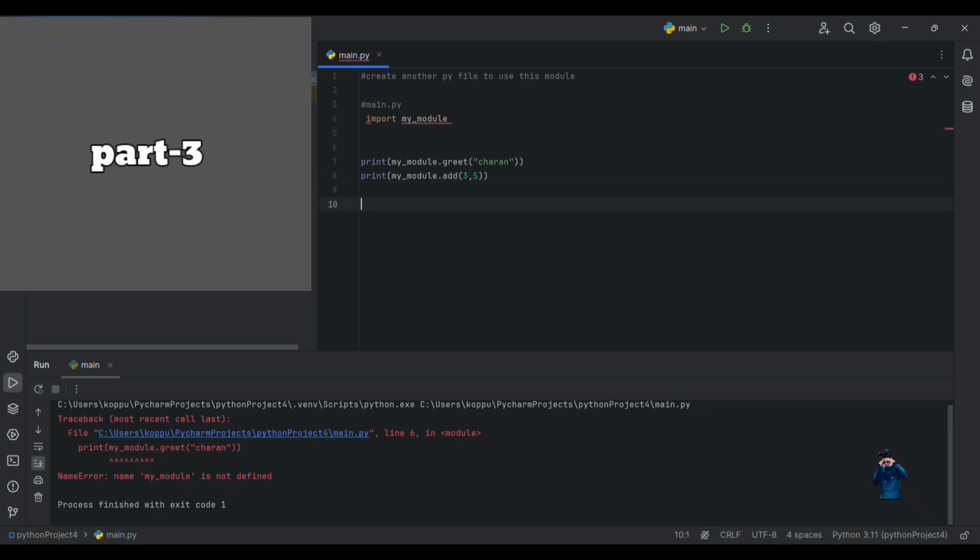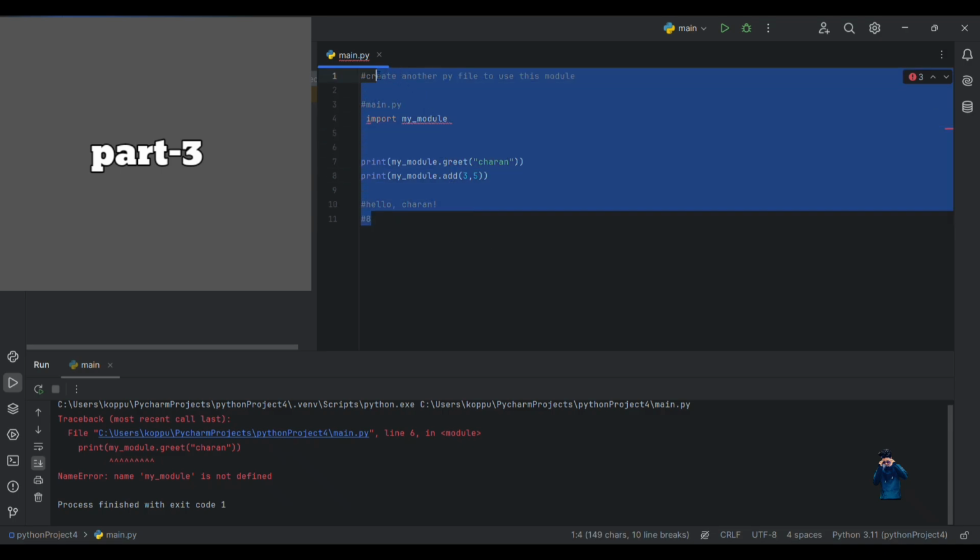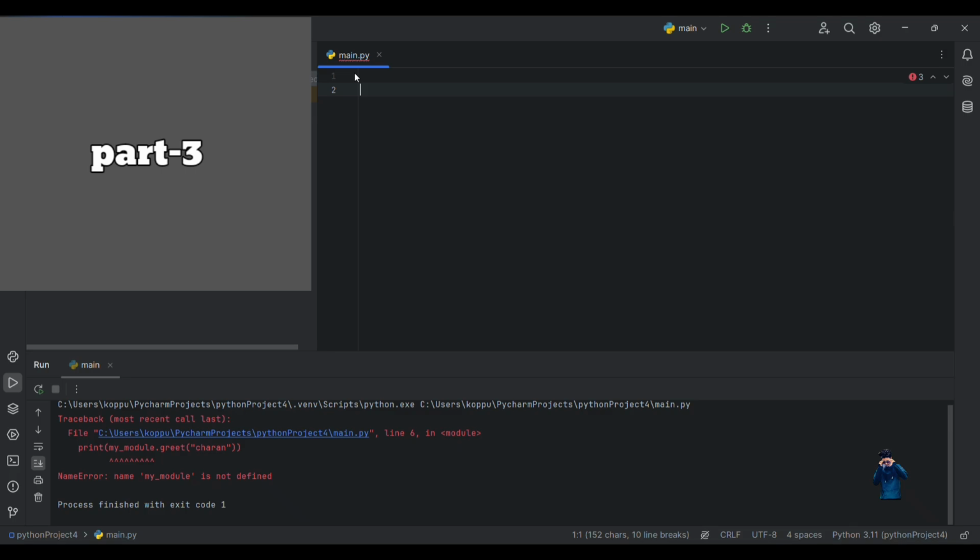In this way the output is, first one, Hello, with the name and the exclamation symbol. This is the first output printed, and this is the second output, 8. So this is the way to create another py file to use this module.